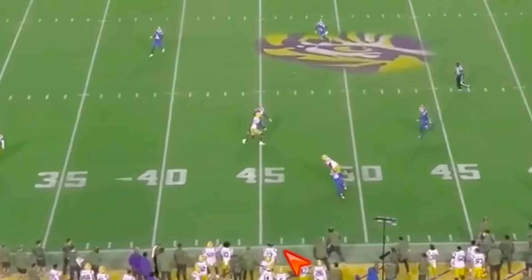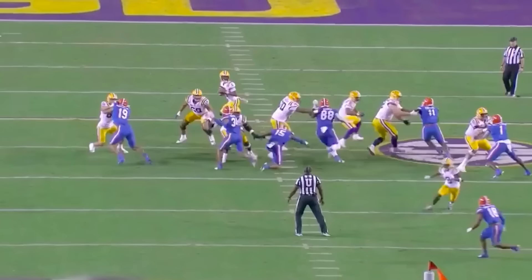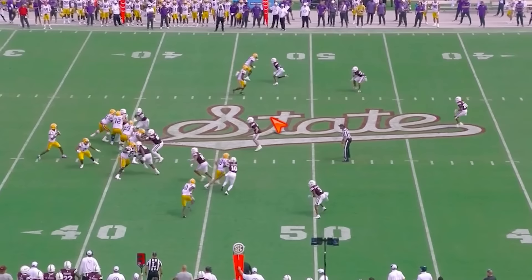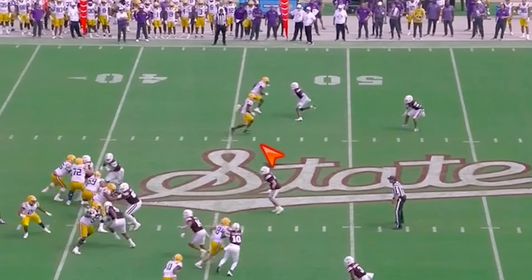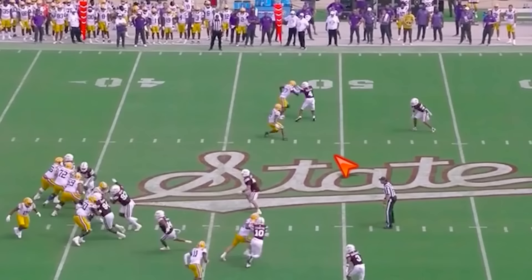Now let's turn it into a YAC play — make a guy miss, go go go. He does not want to go down ever. Break that one tackle, fight through it, get those extra four or five yards. Here versus cushion, you have this off corner — you don't want to give him anything that makes him feel like he can play aggressive. So we play it with tempo, throw this foot jab to freeze the corner, makes him think you're going to break inside. And that's the difference between a catch and a pass breakup — all this stuff, freezing that corner.